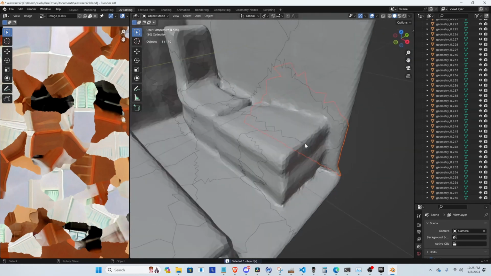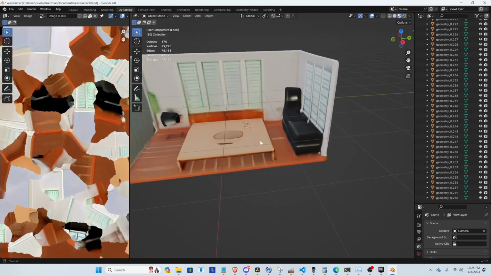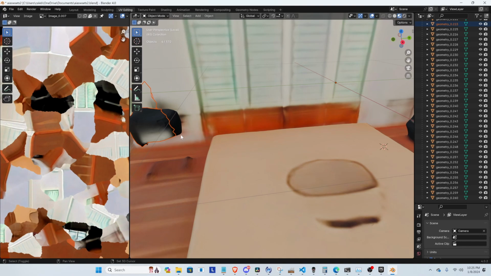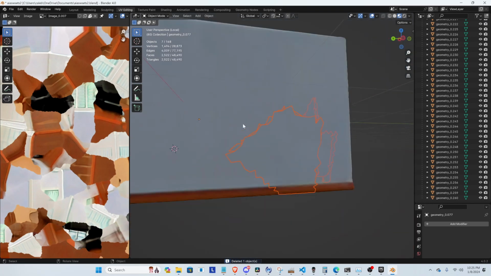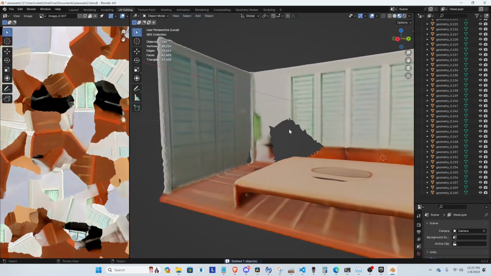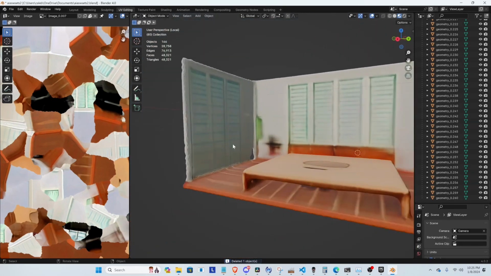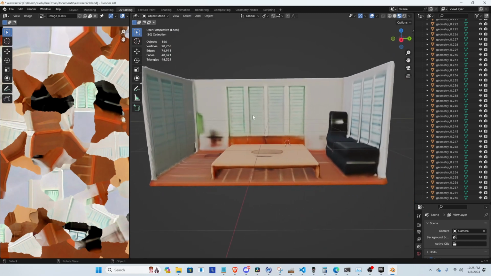So we can delete all of those and then hit Alt-H and go back and check our mesh and make sure we haven't deleted anything. And then we can also delete this floating object and just make sure you look at all sides of it, because sometimes objects can hide. So that reduced us by about 1,700 triangles, so not much. We still got a bit of work to do.